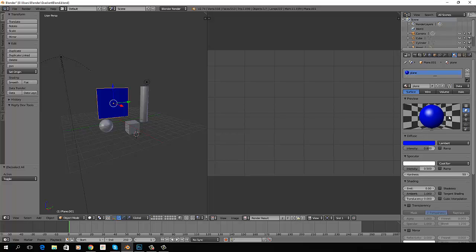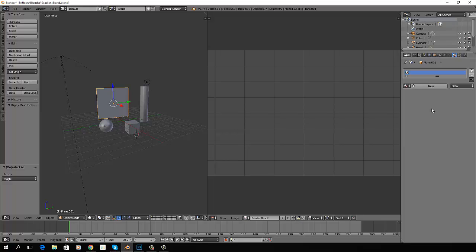The first thing I want to do is get rid of the blue material on our plane. You can easily remove that material by deleting it over here in the Material tab, right next to the material name. Now this will unlink the material from the data block. It also won't save the material, it's gone. If we didn't want to lose that material, we could simply replace it with a different one. Deleting is fine in this case. I'm also going to move my sphere up a little bit just to make visuals a little bit easier later.